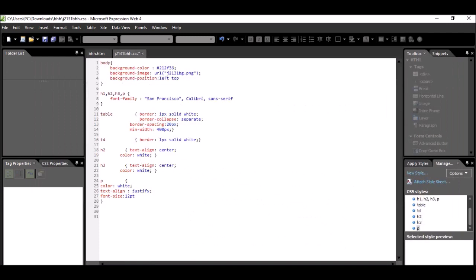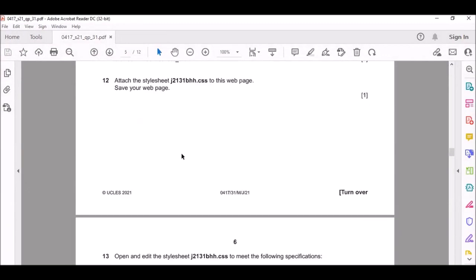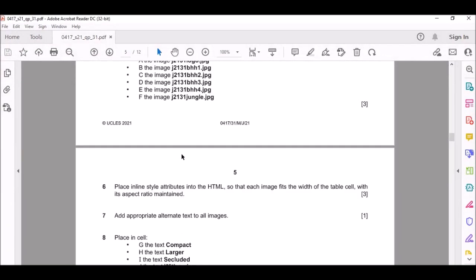How do you right align all tables in the browser? The table is already here. So border is 1 pixel solid, border collapse, this one, so border separate. But don't forget, I think they said that for the border it should be 0. Do you remember when the question said that there shouldn't be any border? Somewhere here. Do I have to scroll up?